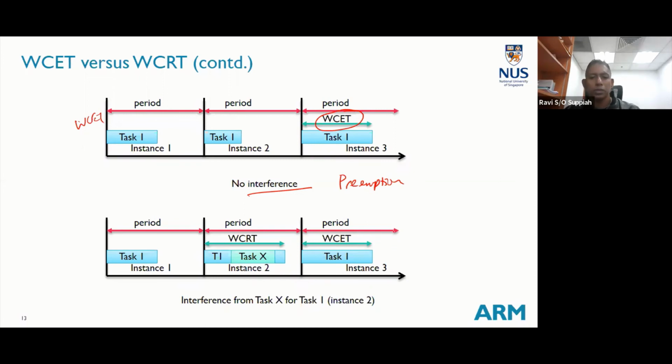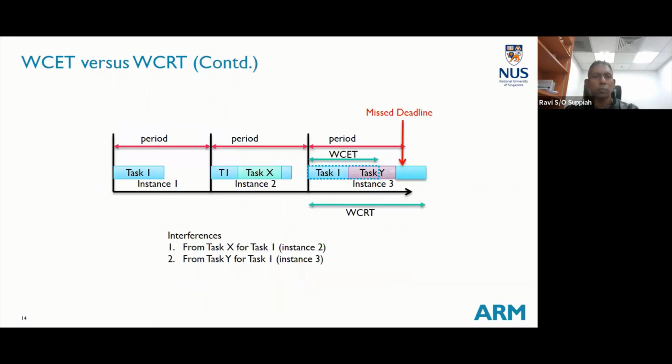But with interruption or with preemption by a higher priority task, this becomes what we call the worst case response time, because now I need to factor in my execution time plus the interference, where some other task will preempt me, and then I have to come back in and complete my task. So the overall response time is now larger, correct? Because I have to factor in the time that the other task also takes. So there's another parameter here called the worst case response time.